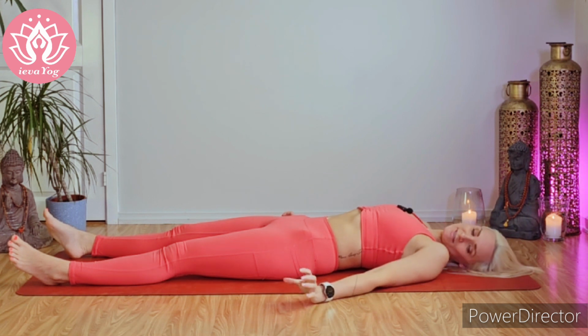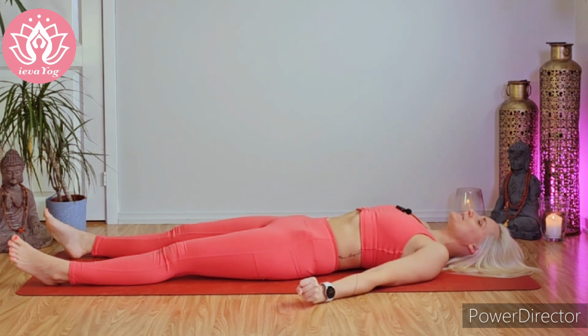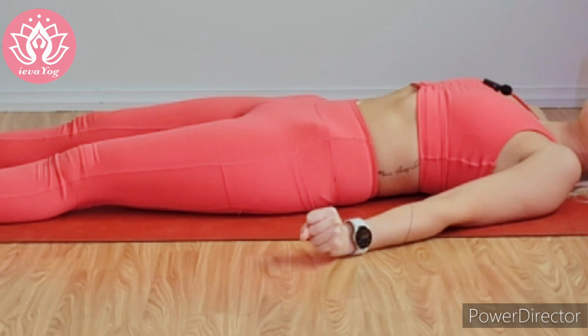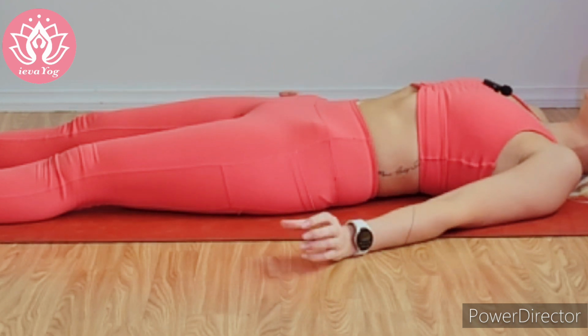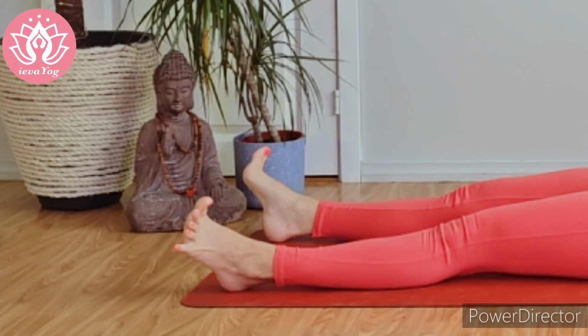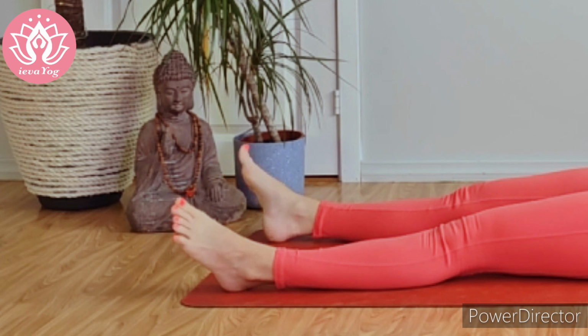And now we just open the palms and then squeeze them. We open and we squeeze, 1, 2, 3, 4, and 5. Now relax your palms and do the same with your feet. Open your toes, exhale, close. Open your toes, exhale, close. Open your toes, exhale, close, open and close, open and close.